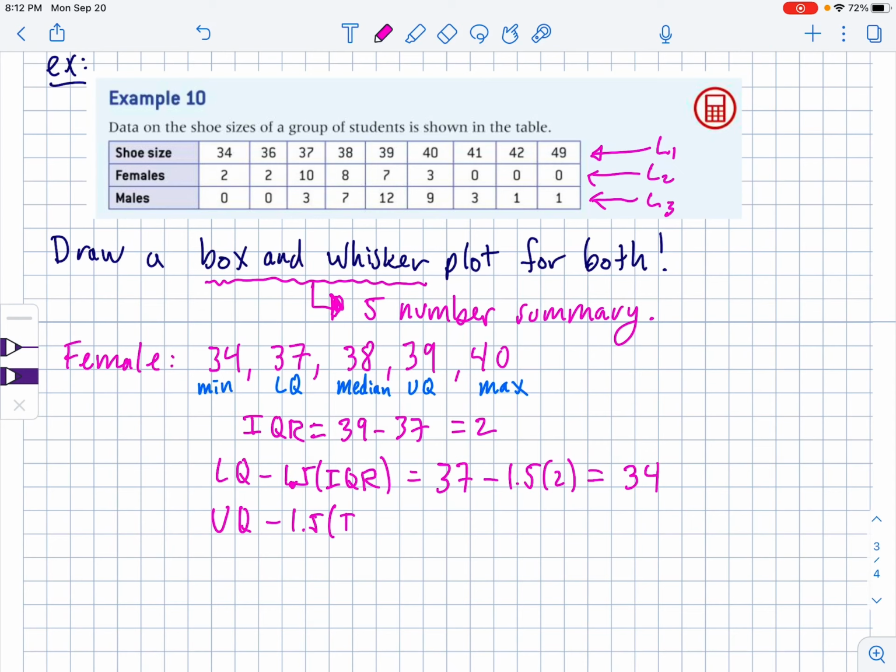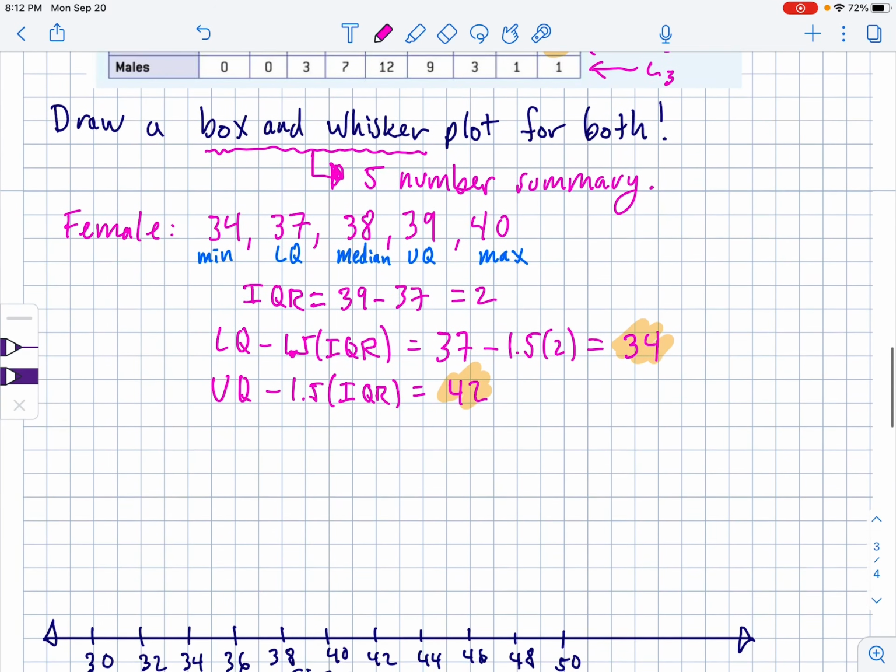Then the upper quartile plus 1.5 times the IQR is 42. So remember that if there are outliers, they would be below 34, which there's none, and anything above 42. But notice there's no girl shoe sizes above 42.